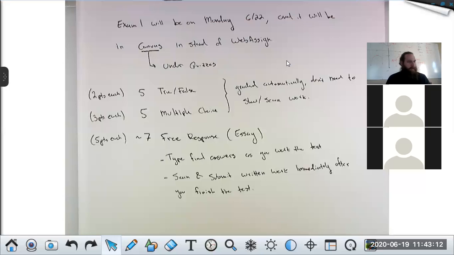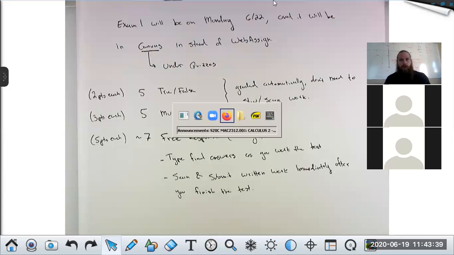So Monday, instead of a regular lecture, we're going to have the test. It's going to be in Canvas. You're going to go to the quizzes to find it. And then after you finish the whole quiz in Canvas, you will take your work for the free response questions, scan it, and submit that work under the assignment titled Exam 1 in Canvas, just like you were going to if the test had been in WebAssign.